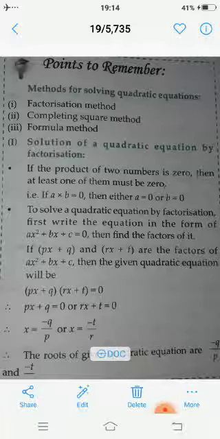But in your new class, your 10th standard, you are going to study some new methods of solving the quadratic equation. Your new method is the completing square method, and another one is your formula method. So in short, I'll explain what you will get in the completing square method. Those terms you will come to know when I explain them in your lectures. You will come to know what the things there are.